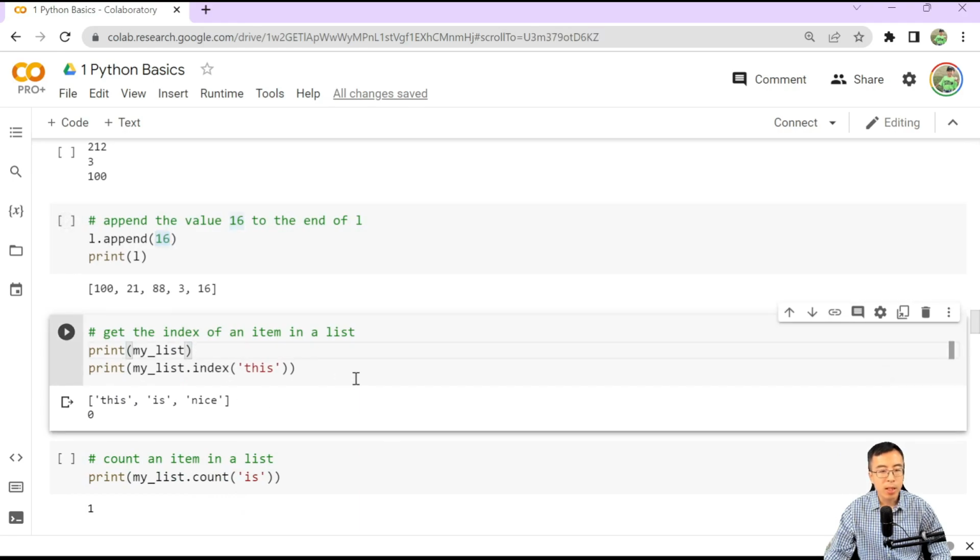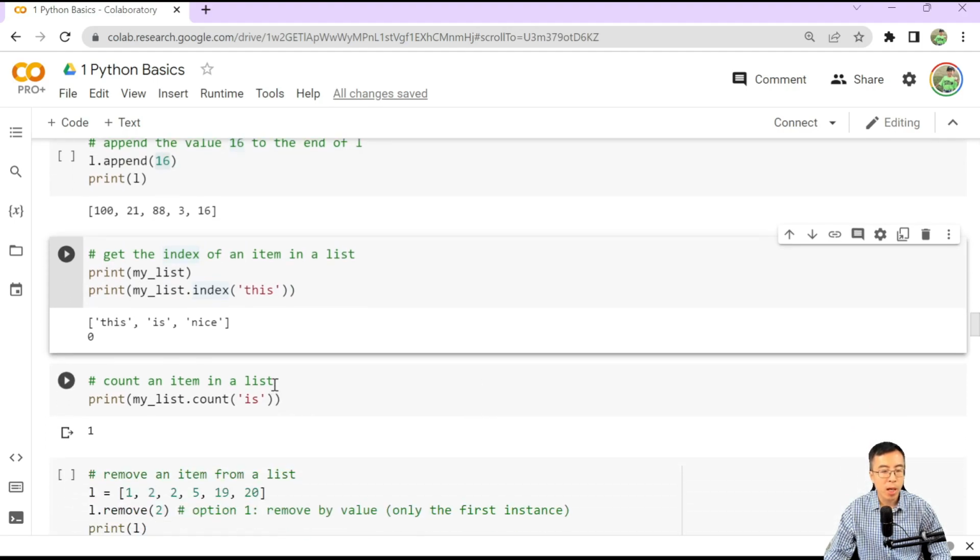You can get the index of an item from a list. So for example, my list contains 3 elements: this, is, nice. You use the index function, and in the index function, you provide the item that you want to know the corresponding index for. Then this is going to return the index associated with this, because this is in position 0, therefore the index 0 is returned.